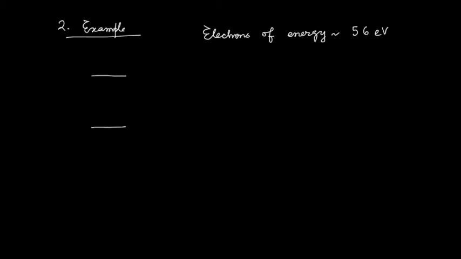Well, that is easy. All you have to do is have two metal plates between which you maintain 56 volt, and you put an electron here. The electron will get attracted by the positive plate, and if it starts from 0 volt energy, then as it goes down from the negative plate, it will have 56 electron volt of energy.